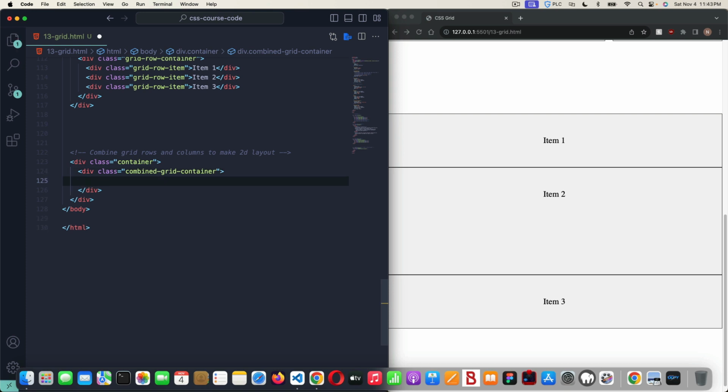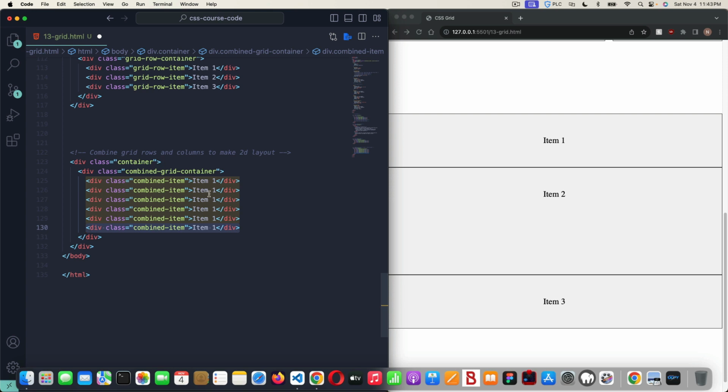It should describe exactly what you're doing. We'll call our items combined items. Say item 1 again. And then we'll make like 6 of this one. Okay. And then we'll just go 2, 3, 4, 5, 6.